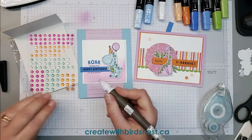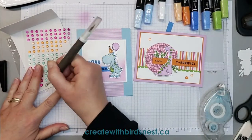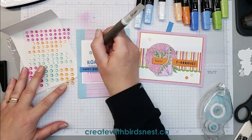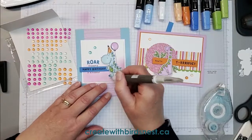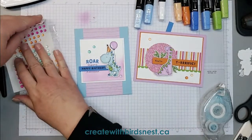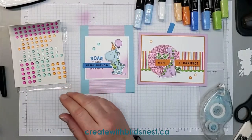So let's go ahead and add some bling. We're going to use the blue ones, or the Pool Party ones, on this guy. And we want a small, I think just a small one down there would be nice. Down here or down here? Let's put it there.